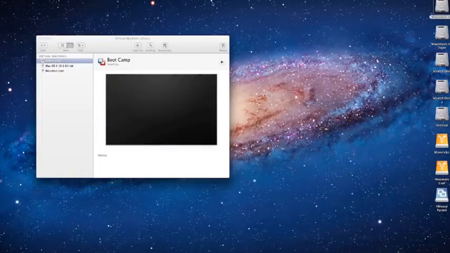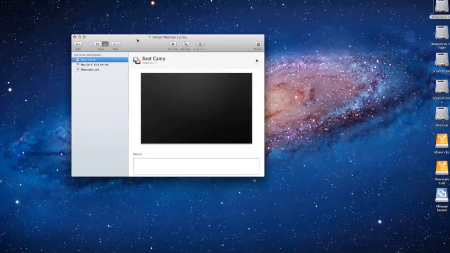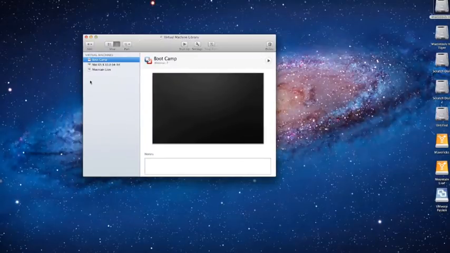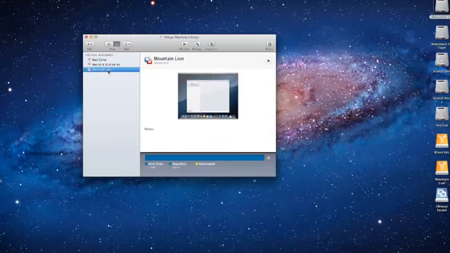Now I have my top bar hidden from view because I don't want people seeing some stuff I have up there, because I have some personal applications that run up there and I don't want people seeing my notifications and stuff. Alright, so as you can see, I have several virtual machines already made on this computer. I have a Mountain Lion. Yours is probably going to be different when you first start up because there's a welcoming screen. If you just go to File, New, you can create it. You'll start exactly where I start.